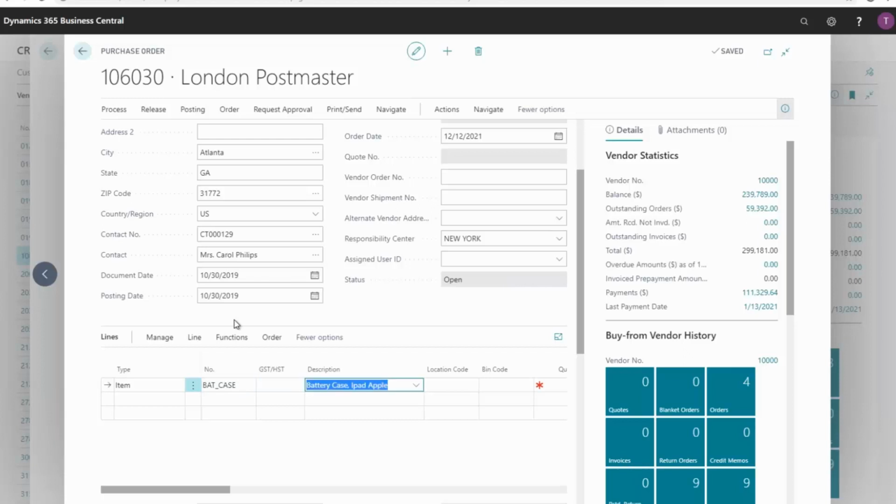Okay, and location is blue, and let's put in 2, and it kept the direct unit cost at $23.50. Let's try one more at 4, and it keeps that same pricing. Okay.